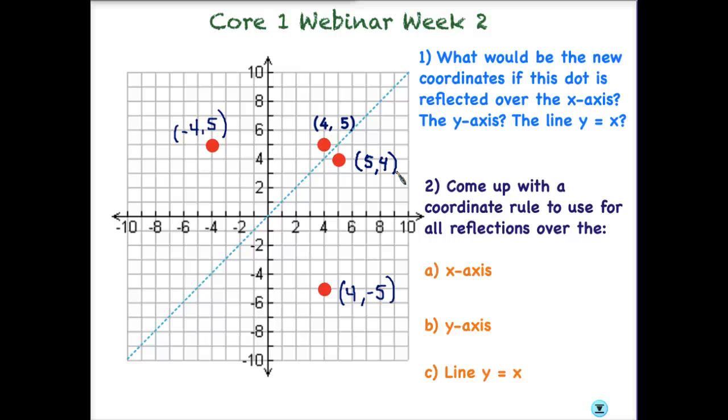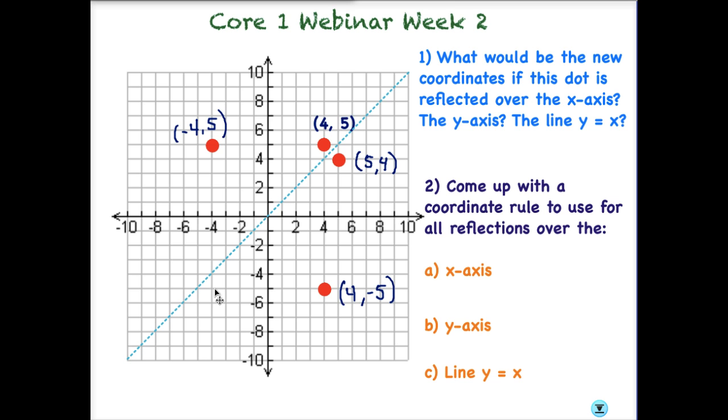Was your last answer wrong? D, you said -4, -5. Yeah, because D, if you look where -4, -5 is, that was where we had just had it and we were analyzing it, right? Because -4, -5 is right here. And it'll pop up on your screen just a second. But anyway, it's down here. But if you take this point, the original point here, 4, 5, and you reflect it over the blue line, it wouldn't drop all the way down here, right? It would just reflect over the line. So, can't be down there. Sorry, D.